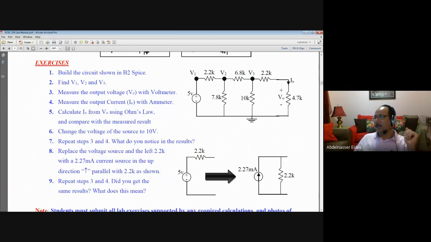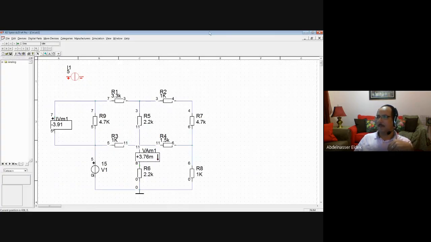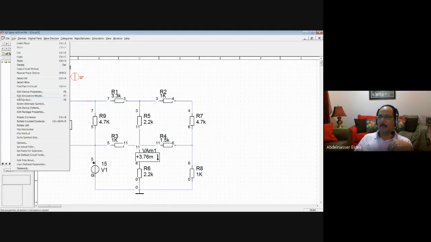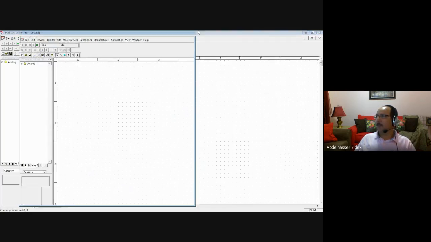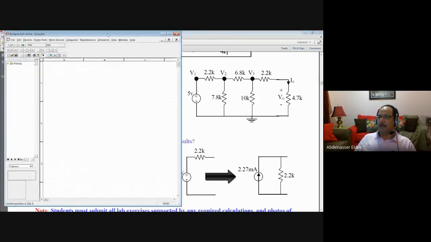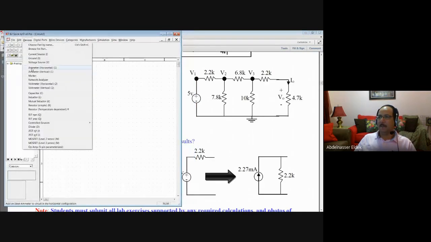Then to calculate the current or VO, you just need to add a voltmeter and an ammeter to this. So for example, if you want to do this very fast, let us erase everything here. Delete. Then we just need to add a volt source again, device, volt source.